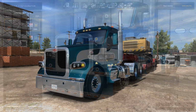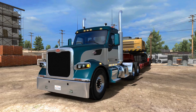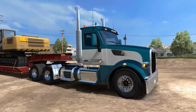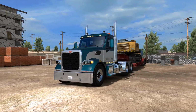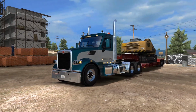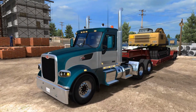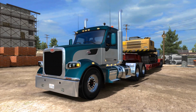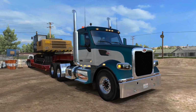So here we are, all fully configured, and I have to say this has got to be one of, if not the best looking trucks I've ever driven on Test Drive Thursday. I'd say even better looking than the Tesla, and some of the other ones I've driven. I mean, just look at the... I love the front, the lights are great, the grill's great. But the mix between old and new, as I said earlier, it just works so well.